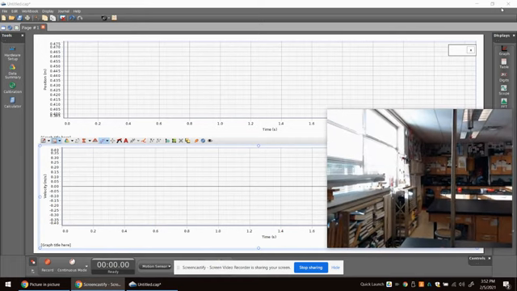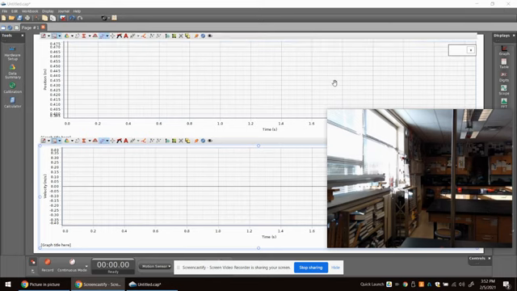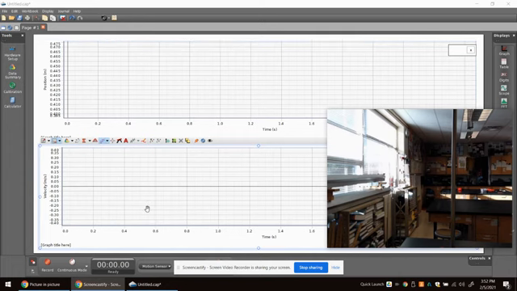And what we're going to do is pull down on this mass. We're going to let it oscillate. And while this is oscillating up and down, we are going to take a look at the position and the velocity, and then we'll talk about what we're seeing. So I'm going to pull this down. I'm going to let it go here, get it started. Now I'm going to hit record.